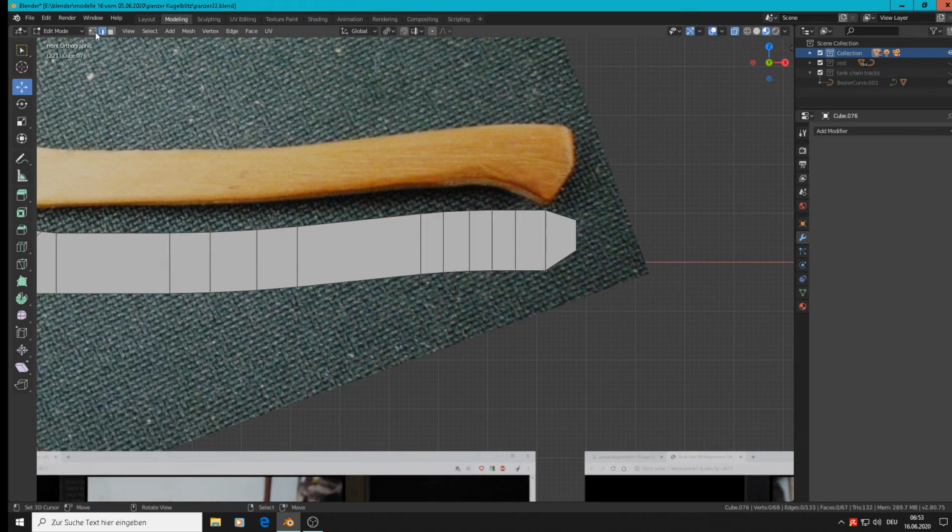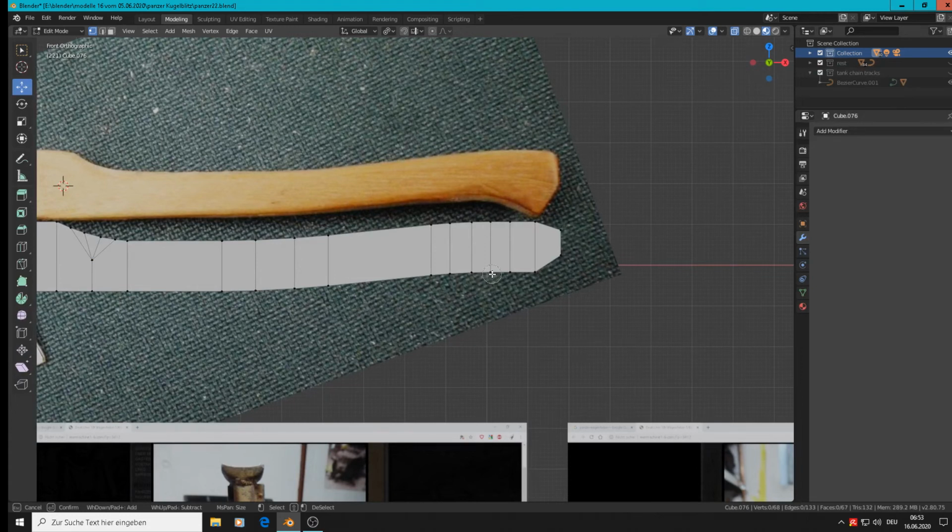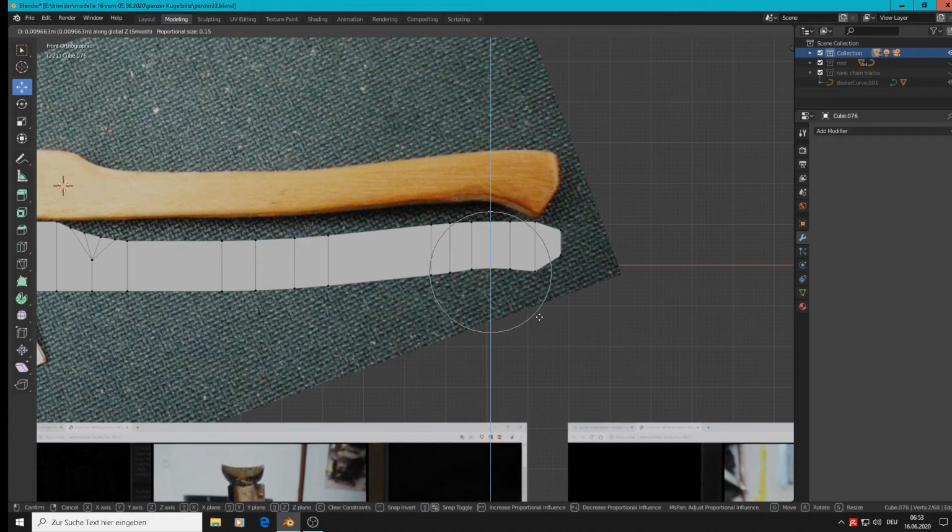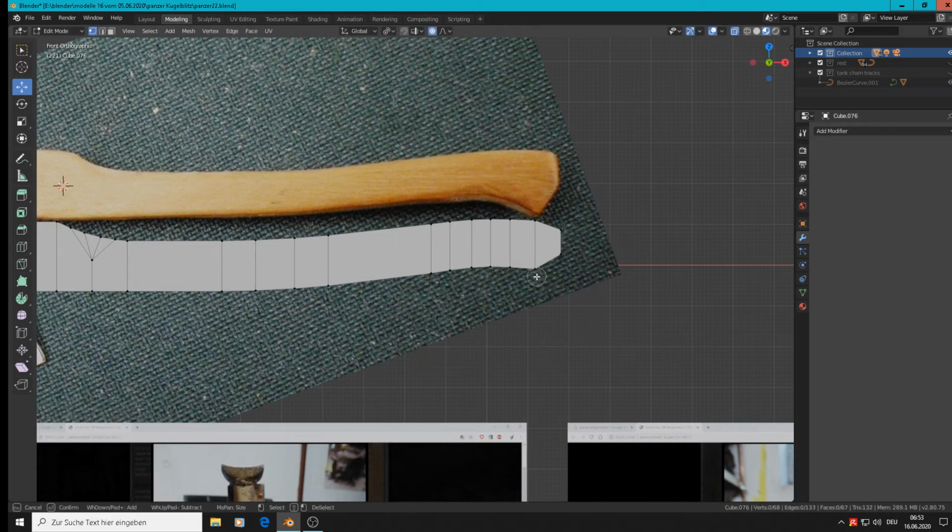Here we want to have it rounded, or here smaller, that is the question. It stands there and then it gets bigger there. Yeah. I think we can take that here with proportional, grab Z, grab Z. No, with the roll there. A little bit like that, and then we get that down. Grab Z. Wow. Grab Z and bring that more out.